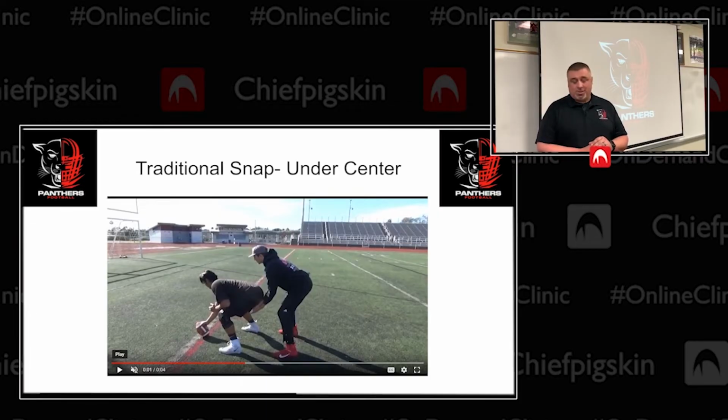Our center here is about 6'3", so he's a little taller. So if he has it straight up and down in the stance that I was showing you earlier, or the grip I was showing you earlier, he gets too much rotation. So we've turned the ball a little bit to account for his length of the snap and then the size of our quarterback's hands. So we'll actually have the center begin to snap in practice.